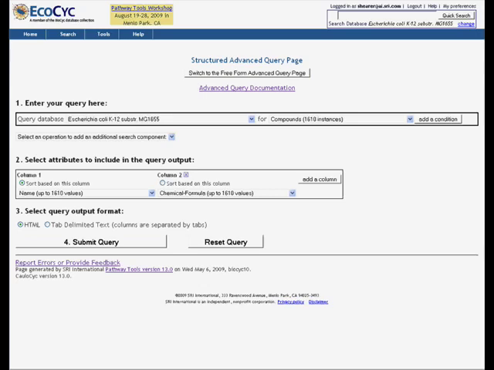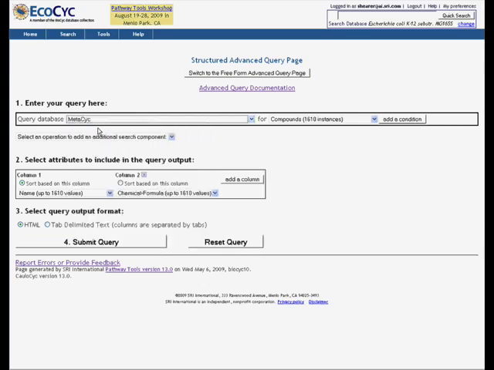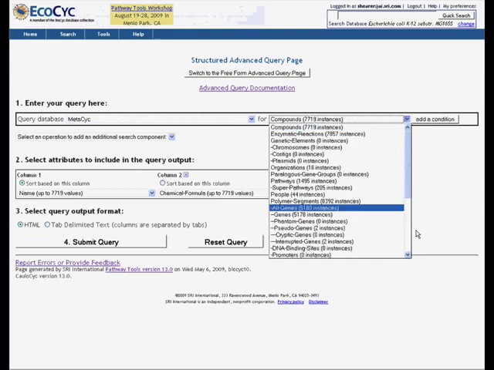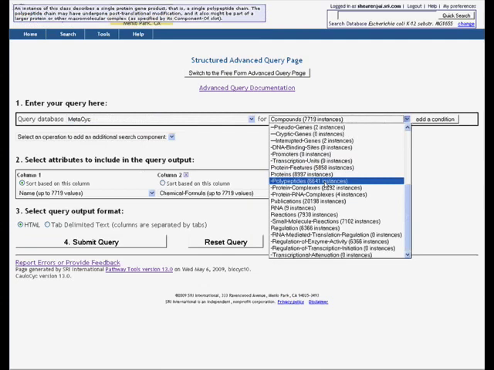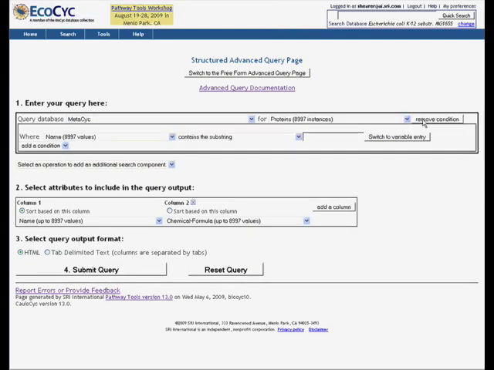Now, this is the kind of query that requires the most playing around and tinkering to really figure out how to do what you want. But it also has a lot of value because it means that you can take a set of results from one database and feed them into another. So say, for example, that we had started out looking in Metapsych for proteins where the name contained the word methyl citrate. Let's say that was our query.